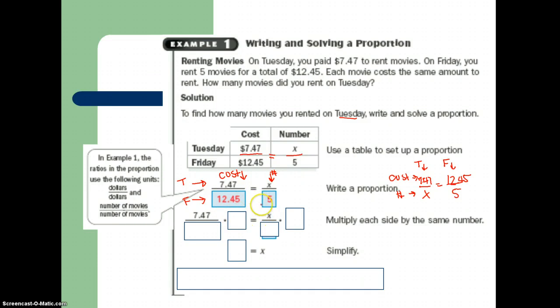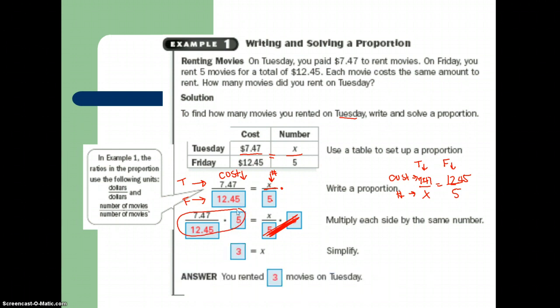There are 2 ways to solve a proportion. The first way is, how do you clear the side that's being divided by 5? The opposite is to multiply by 5 on both sides. That's going to clear the 5's on the right, and now we can solve the fraction times 5, which is 3.